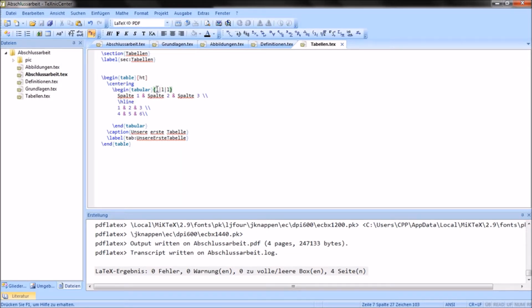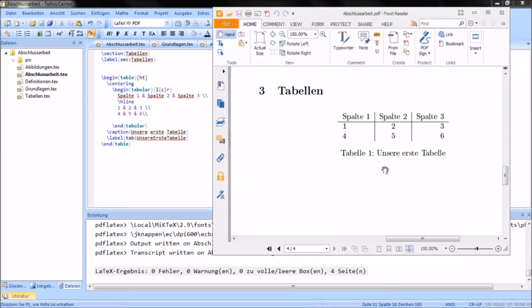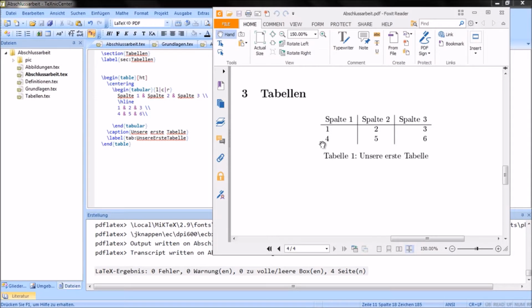And to change a little bit of these definitions of the columns, I type in C for centered and R for right justified. And now let it compile. Let's look at it, and there you see we have a horizontal line, some new values, and if you look closely, not everything is left justified. It's left justified, centered, and right justified, LCR.